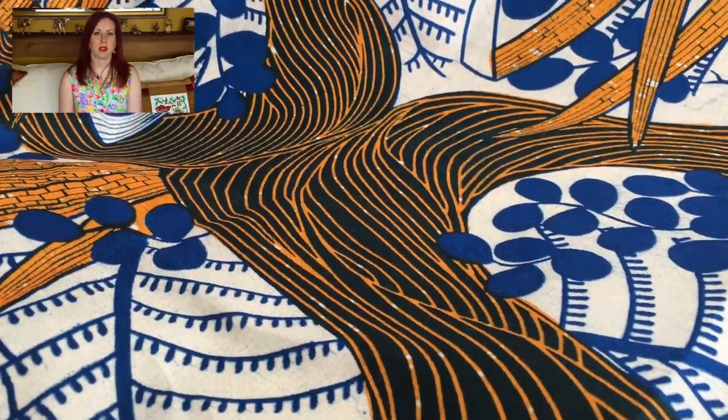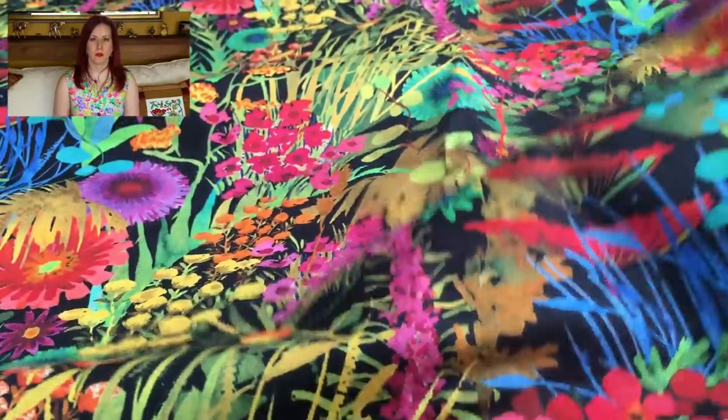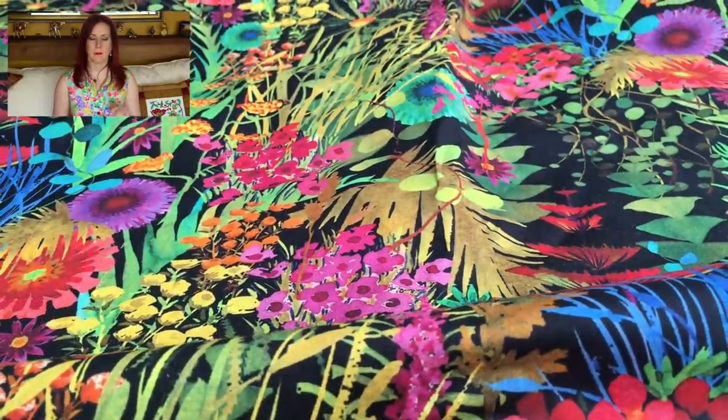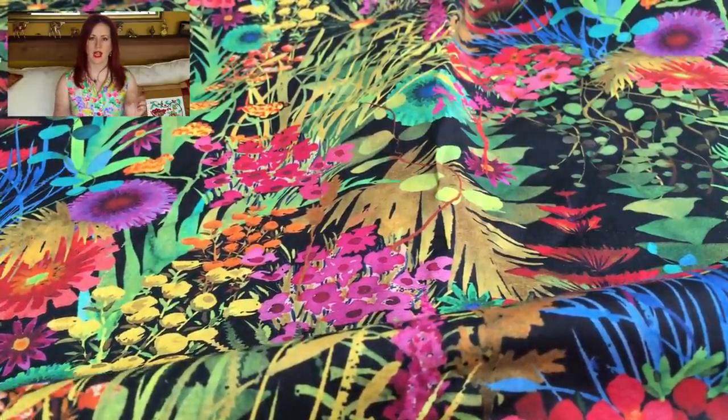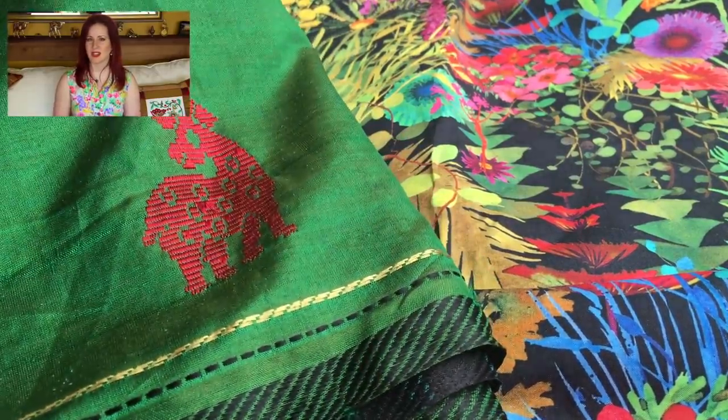I'm also making two more dresses for Pippa. One is her going away dress in an African wax print, using the Durando Belladon bodice with a slightly fuller skirt and pocket detail — for the day after her wedding. She got married on the 13th of August in a civil ceremony, then she's having a big party on the 3rd of September. The evening dress I'm making her is a combination of a Vogue and McCall's pattern, in beautiful Liberty Tresco lawn. Her mum has given her a green sari to use as layers under the skirt for more volume and a flamenco kind of vibe — her dancing evening dress.